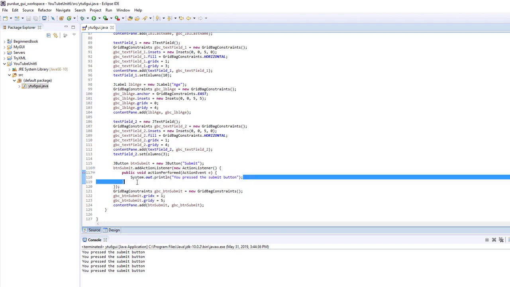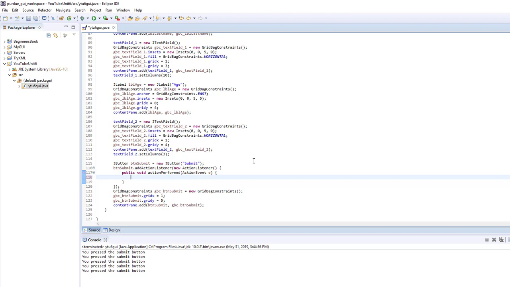What do we want to do other than print to the console? Well, we probably want to get the different fields, and the different fields are named based on what we called the buttons. Okay. So, for example, let's see. Text field 1, yeah, okay.